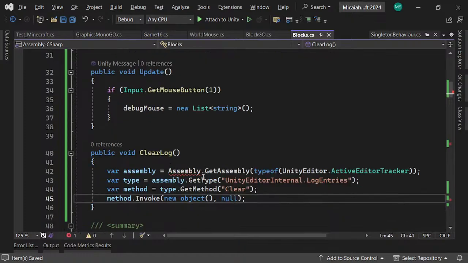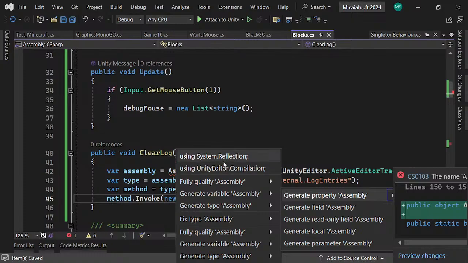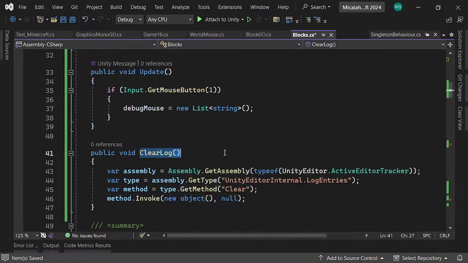Yeah, Assembly.reflection. Yes, and then I want to say clear log here.